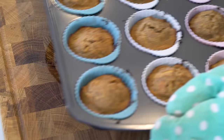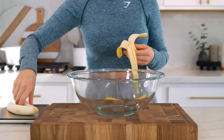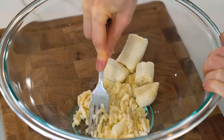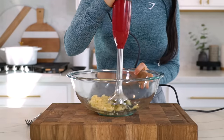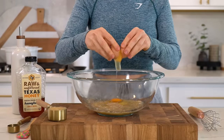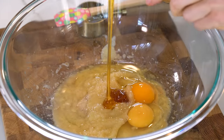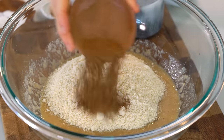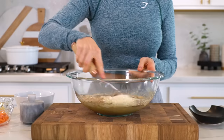Let's get the breakfast muffins started first so we can get those into the oven. In a mixing bowl add 150 grams of banana, about one and a half bananas — try to use ripe bananas with spots if you can. Mash the banana with a fork, then puree it with an immersion blender. Now add the wet ingredients: two eggs, one fourth cup of unsweetened applesauce, one tablespoon of avocado oil or melted coconut oil, and one tablespoon of raw honey. Whisk until fully combined. Then add the dry ingredients: one and a half cups of almond flour, two teaspoons of cinnamon, one teaspoon of baking powder, one fourth teaspoon of nutmeg, and a pinch of sea salt. Whisk again until fully mixed.